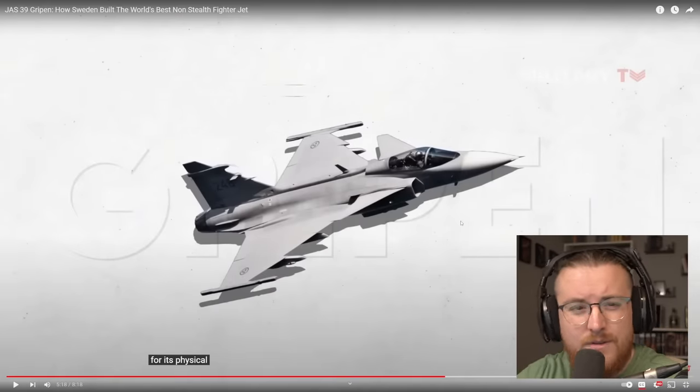Technology transfer has made it easier for local companies to participate in the production process of some components. This has made the Gripen an interesting option for governments who struggle to explain where they spent the money to the skeptical public. Because of the involvement of British Aerospace Systems, the United Kingdom has an effective veto over the Gripen's export. Argentina has been unable to obtain the aircraft as a result of this.